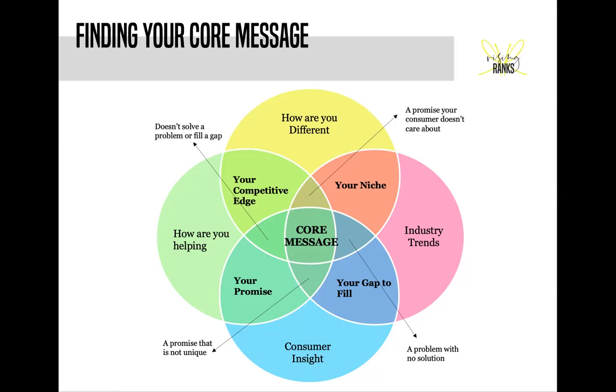All right. So when you are done and you are picking out those pieces that really light you up, you can fill them in. Maybe you have your top 3 in each bucket and how they all work together. Maybe it's just one and that's what you're going to roll with, but you can at least take this and post it on your wall when you're crafting messaging, when you're making decisions in your business, and how you're connecting with people. And also give it to your team.